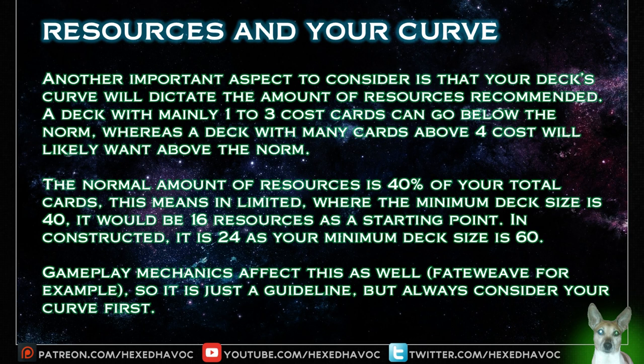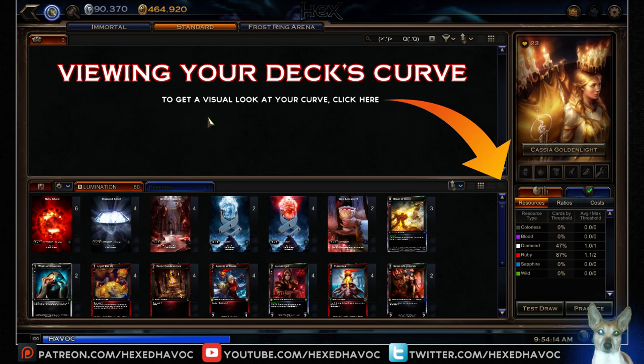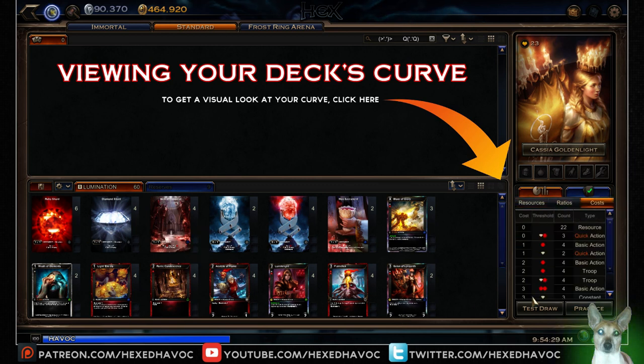So let's actually go into the HEX Client now, and take a look at how you actually even see your curve, a good visual representation. The way to do that is, we've got a deck here, and this is the default view. This is how you'll normally see your decks. So you don't really get an idea of your curve. In this view, you have lots of other information over here, and you can look at a cost breakdown and all that sort of good stuff.